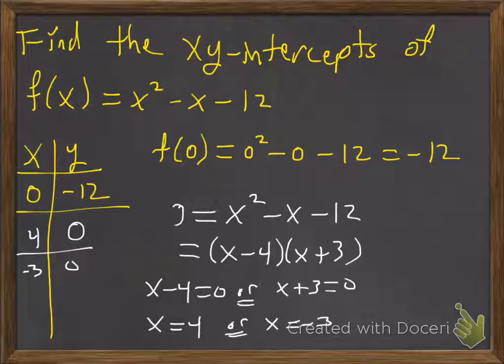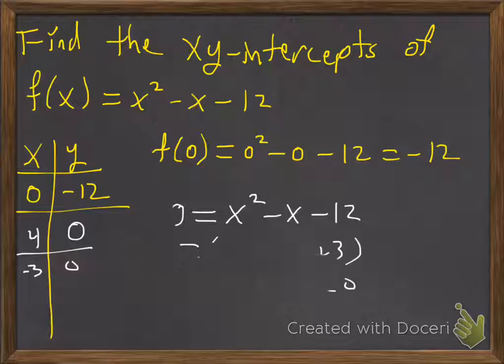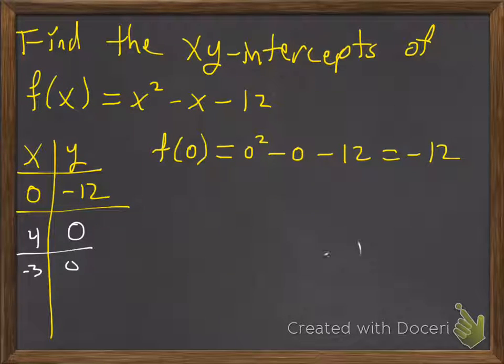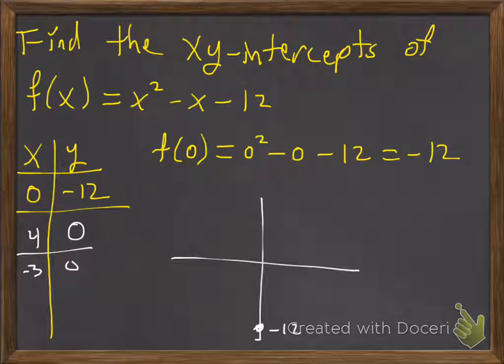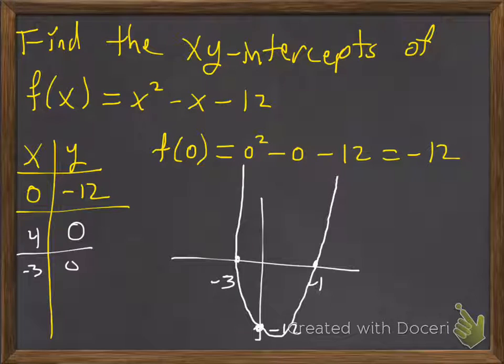Now if we want to do a real crude sketch of what we got here, we could do that. Let's erase some stuff so we have a little bit of room. You've got your y-intercept down here at negative 12, and then we have x-intercepts at 4 and negative 3. This is going to be some sort of parabola, and you can make fun of my parabola as I draw it. Well, it came out okay. That's what it looks like roughly. You've got an x-intercept here, and then you've got your y-intercept down here.